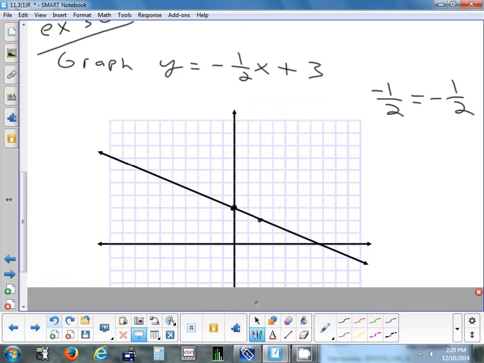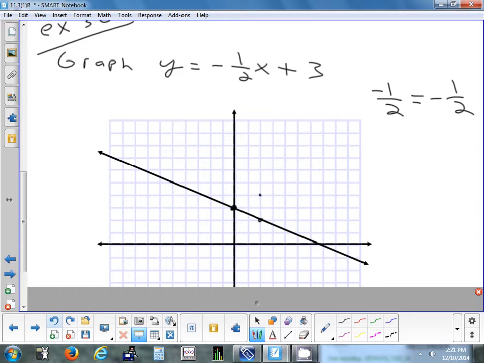After you mark your y-intercept, what's the last number you need to look at? Slope. How do you use the slope to get another point on the line? You do rise over run. Where do you start from? You start from your y-intercept. If the slope is negative, that's when you go down, and then you go right. If it's positive, which way would I go? Up and to the right.